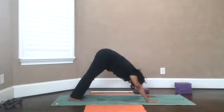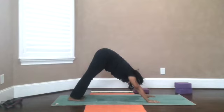Now keeping it in neutral. Heels trying to go down, hip trying to go up. Thighs going to the back of the room. Chest trying to come towards your thighs. Shoulders moving away from your ears. Fingers spread out. Pressing down even on your fingertips. Looking at your toes. Adho Mukha Svanasana.